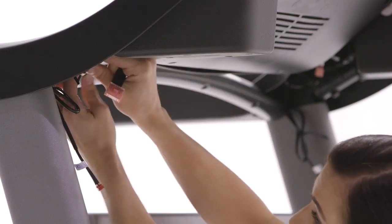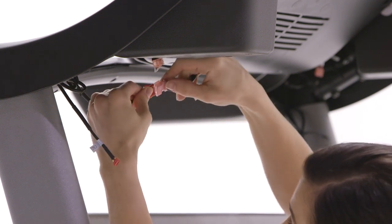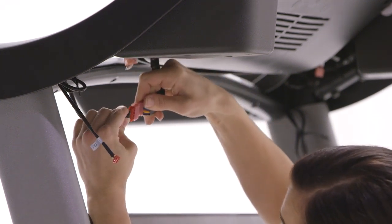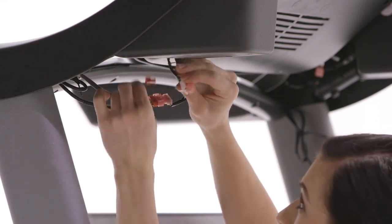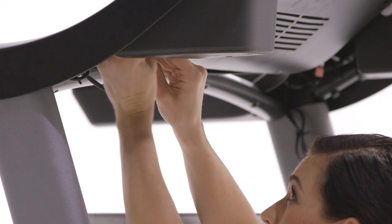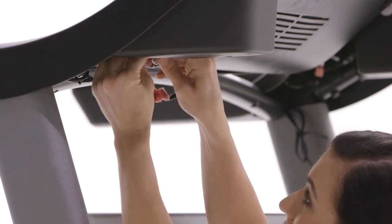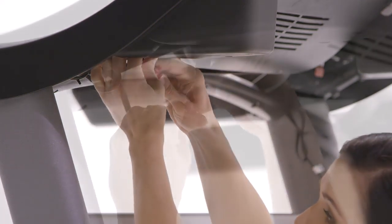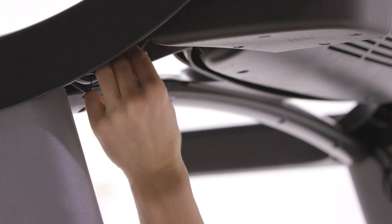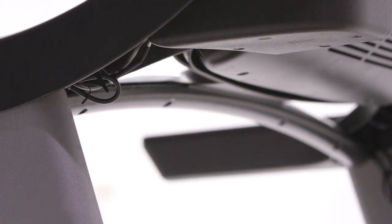Step 13. Insert the upright wire and the other wire through the 2 looped ties on the console assembly. Connect the upright wire and the other wire to the console wires. It's important to understand that if you do not connect the connectors properly, the console may become damaged when you turn on the power. Insert all excess wires into the console assembly. Then, pull the 2 ties tight against the wires and cut off the ends of the ties.